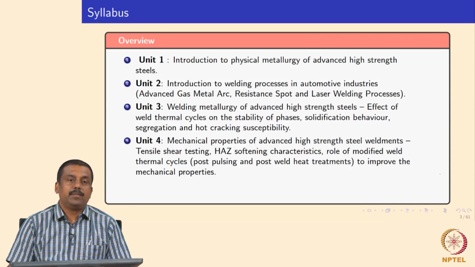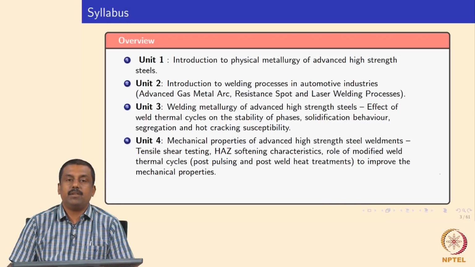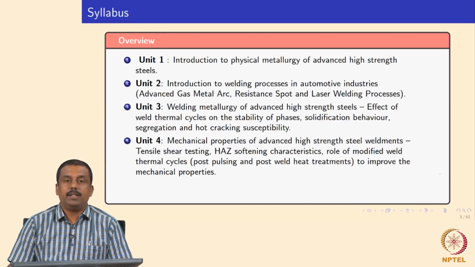In the second unit, in the third week, I will be moving towards the actual welding metallurgy of advanced high strength steels. I will talk about the effect of weld thermal cycles on the various microstructural developments, the stability of phases that are generally present in these steels, and the roles of the alloying elements that we add.